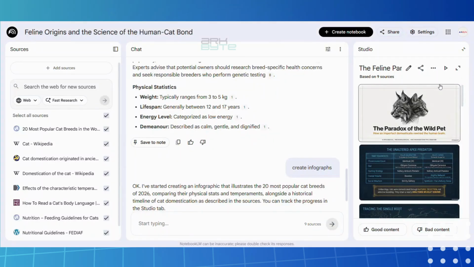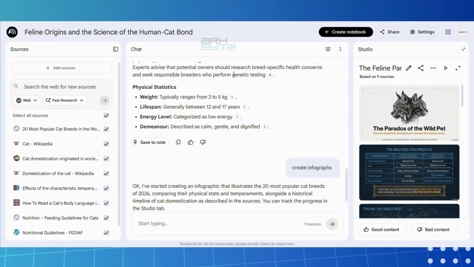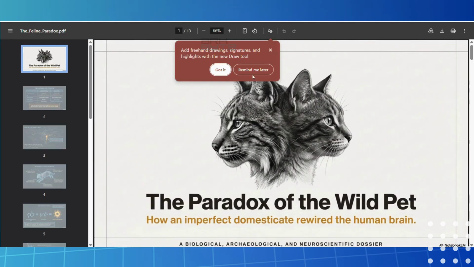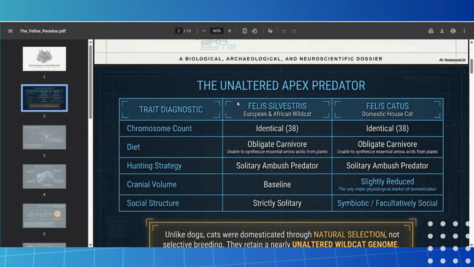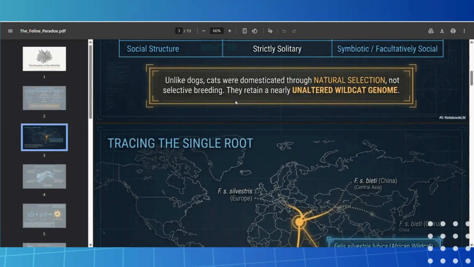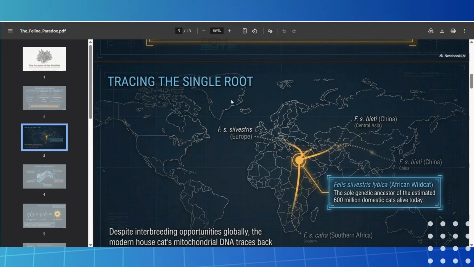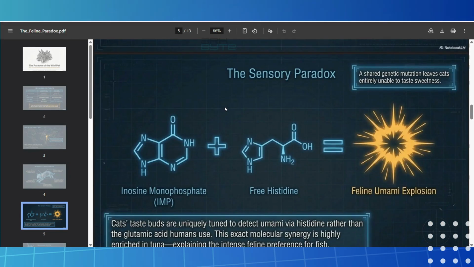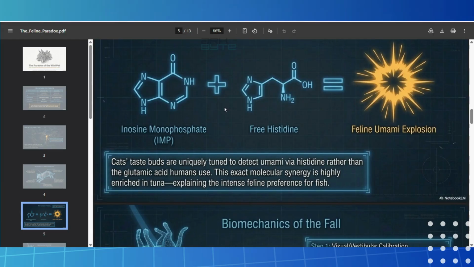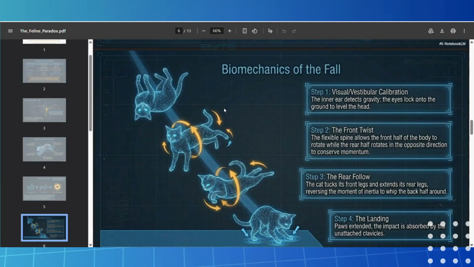You can download it in PDF and PowerPoint presentation format. Now I will just download it in the PDF format and show you how it is made. As you can see how beautifully the graphics have been generated.